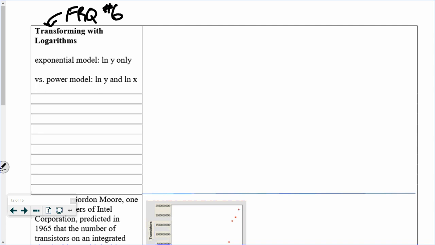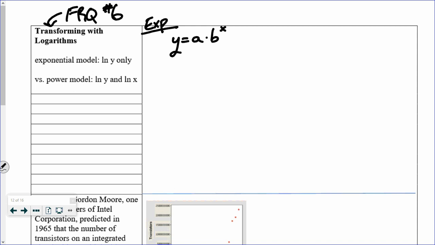So a couple types of transformations that we will see here, because there's two pretty common types of relationships that occur in nature. These two sorts of relationships are exponential relationships and power relationships. So let's start out with exponential over here on the left. An exponential model looks like y is equal to a times b to the x. So that is, the explanatory variable is up there in the exponent.